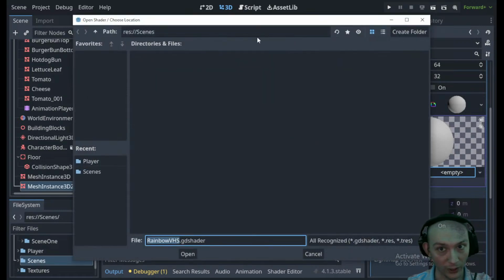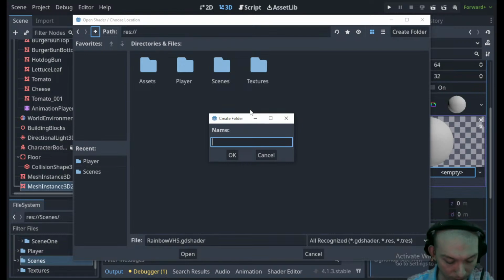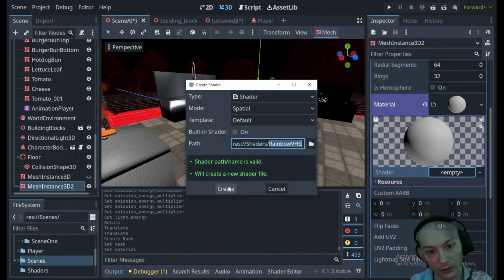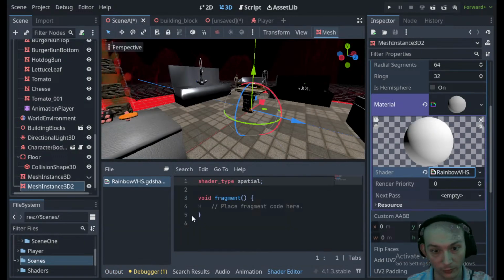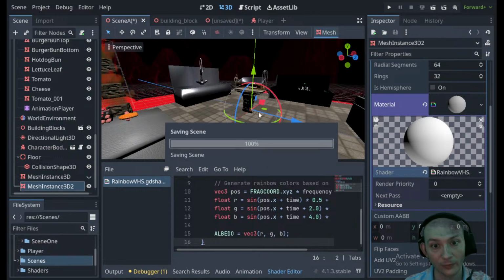And we're going to actually make a new folder that's called Shaders. Okay, so we're going to save it and create. And then I'm going to go here, and we're going to delete this and Control V, paste that in and save it.